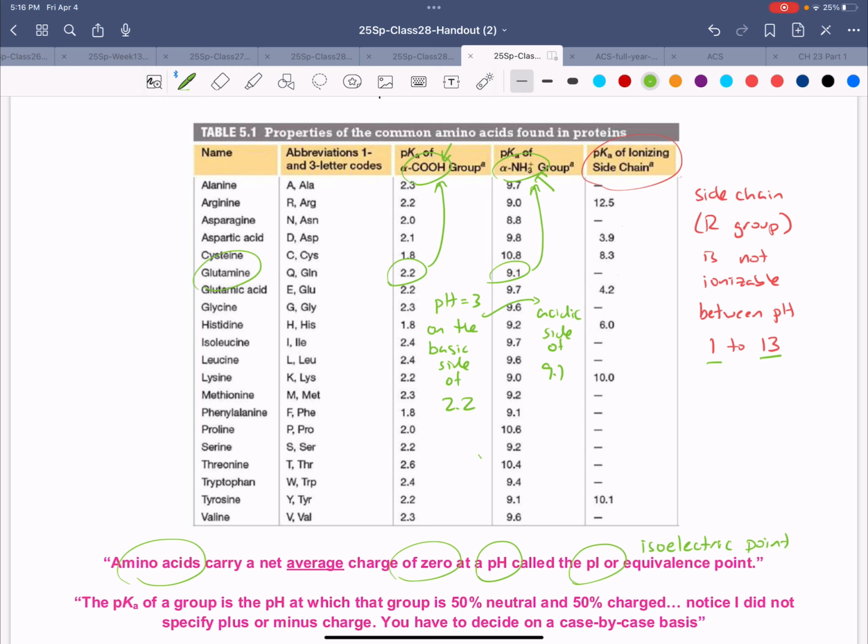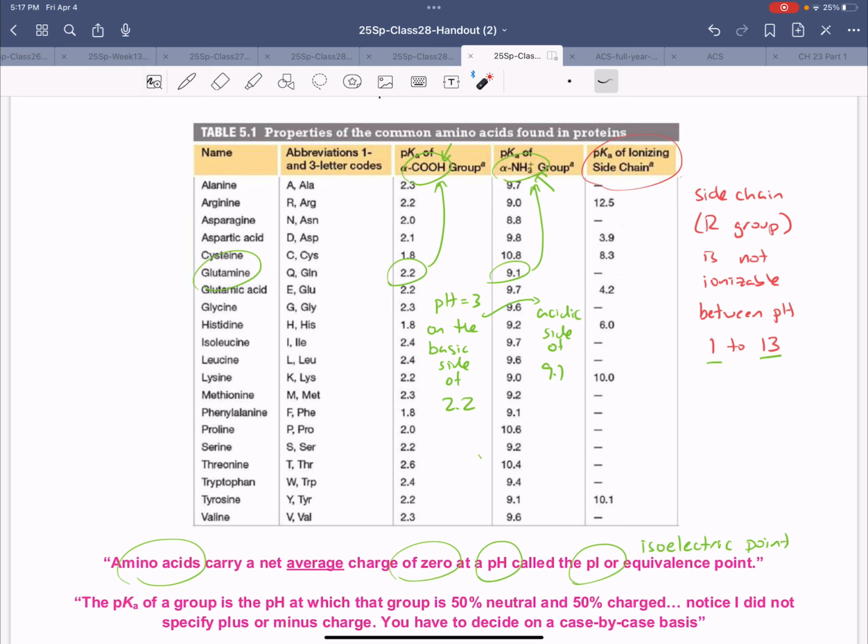And so we're using the pKa as sort of like the crossover point. And again, at 2.2, a pH of 3 means we're on the basic side. A pH of 1 means we're on the acidic side. When you're on the acidic side of this group, you keep the H. When you're on the basic side, you're basic enough to remove the H. So in this case, the border is the border between neutral and anionic. But for this group, the border is between positive and neutral.